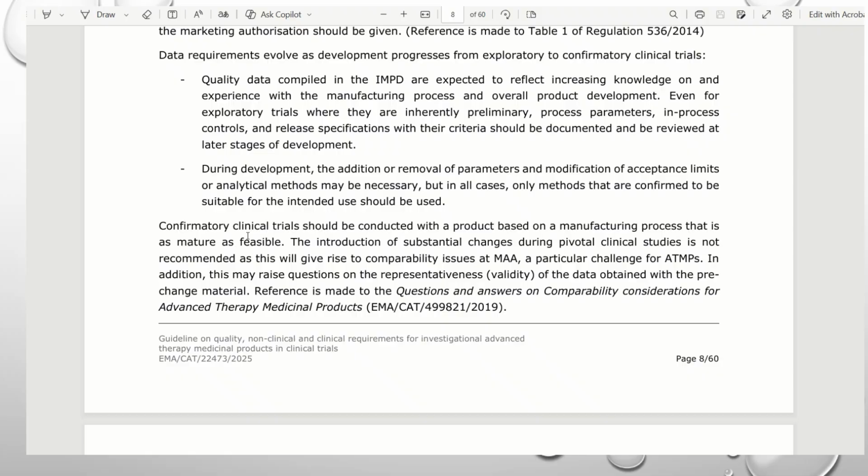It's interesting that they talk about confirmatory and exploratory clinical trials for this ATMP, because of the nature of most ATMPs, you wouldn't really be thinking about separating those out. But then I guess the type of ATMPs that are out there are so diverse that it's possible that there may at some foreseeable point be, or may have already occurred, a case where you will have to have that separation.